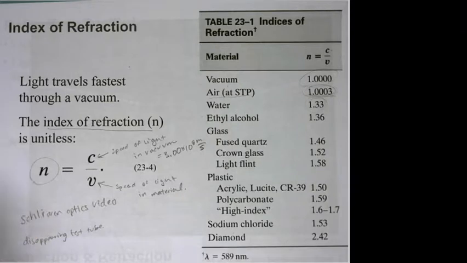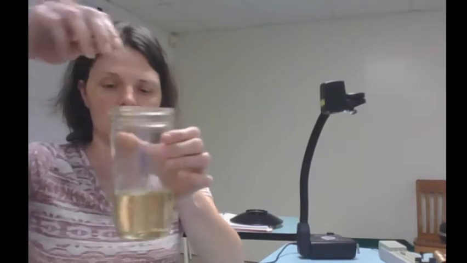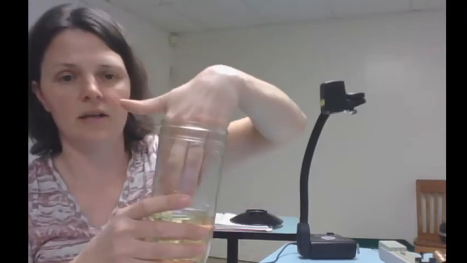Okay, and so a couple of things I was going to show you that talk about this. One of them is that actually Pyrex, which is not on this list, but it's a kind of glass, and olive oil have almost exactly the same index of refraction. And a pretty cool thing happens with this, which I am hoping to show you here.